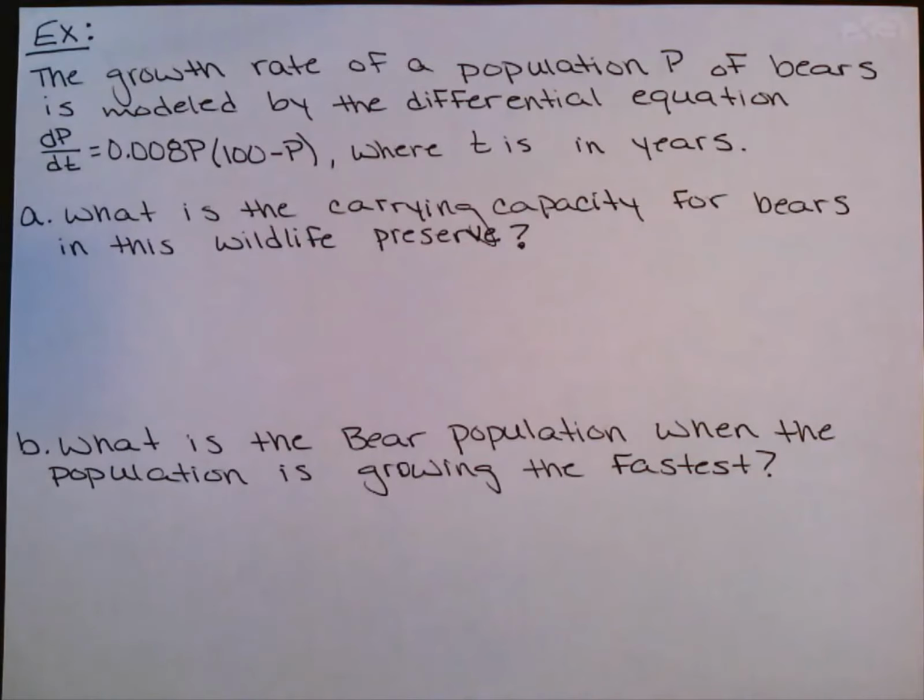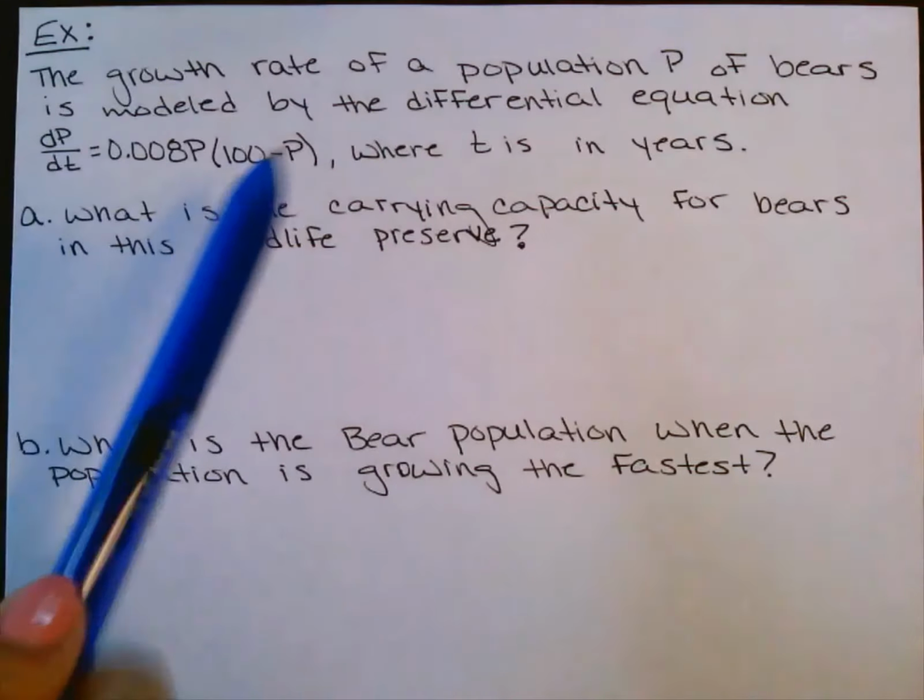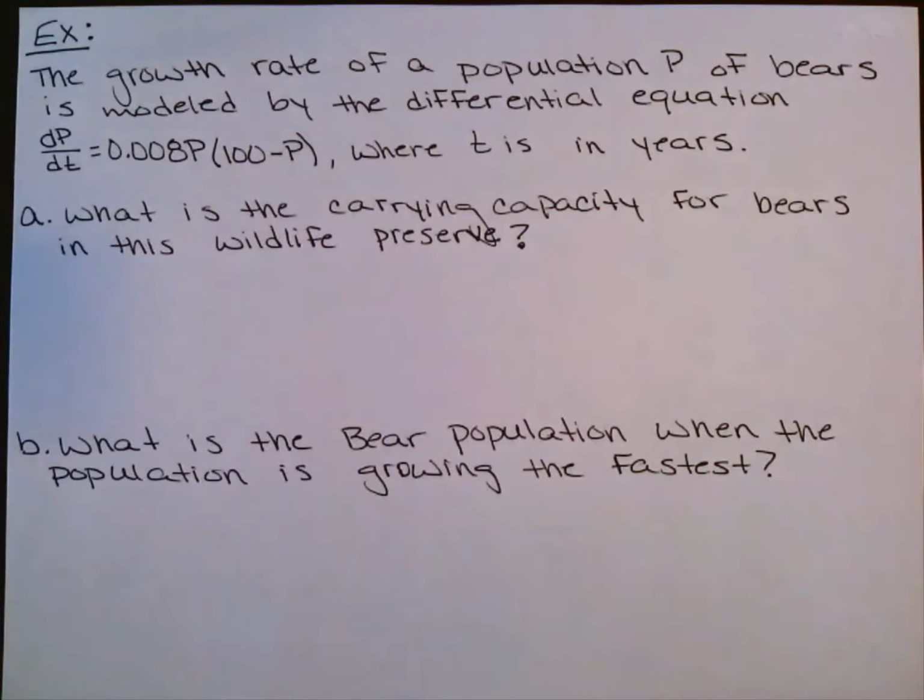Taking a look at this example, it says the growth rate of a population P of bears is modeled by the differential equation dP/dt. Here's your equation, where t is measured in years. Question A says, what is the carrying capacity for bears in this wildlife preserve? Meaning, what is the most amount of bears we can have?